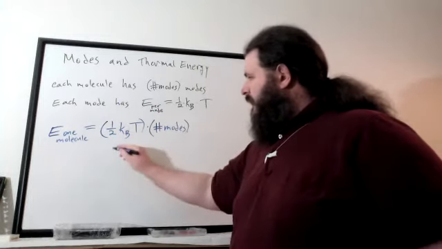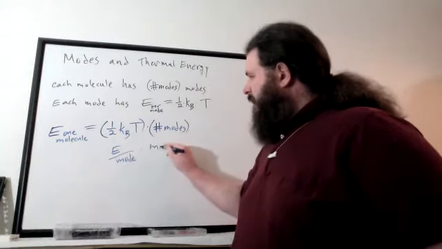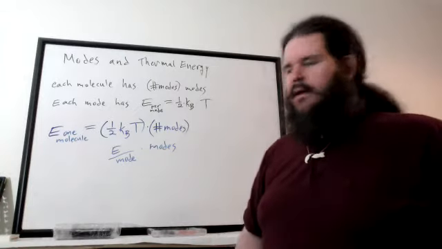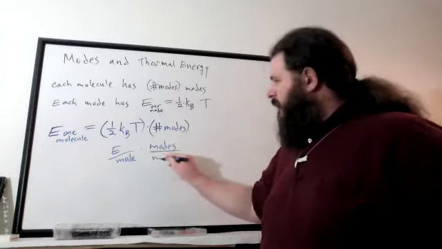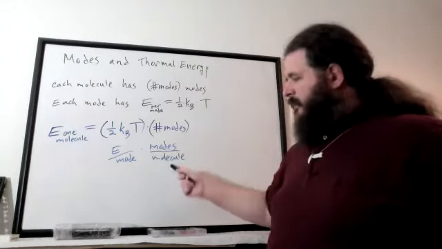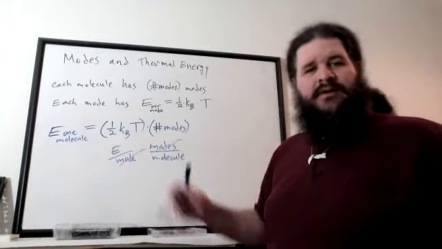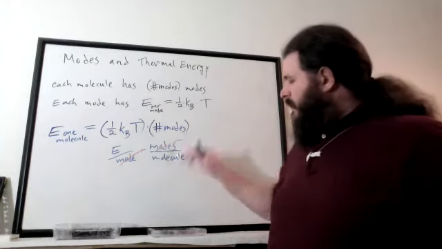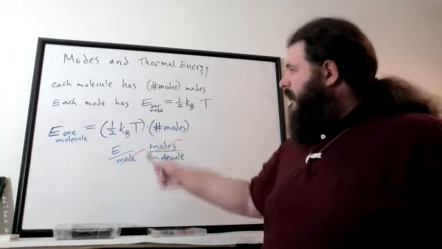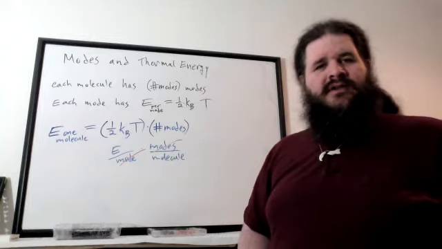Because if you think of this as energy per mode, and then you multiply by number of modes and modes cancel out, and you just get the energy. I guess formally this should be thought of as modes per molecule. So you multiply energy per mode times modes per molecule. Modes and modes cancel out. We're left with energy per molecule. So this formula will get us the energy in one molecule, just building up from the energy per mode and then expanding that to several modes in the molecule. Any questions on that so far?